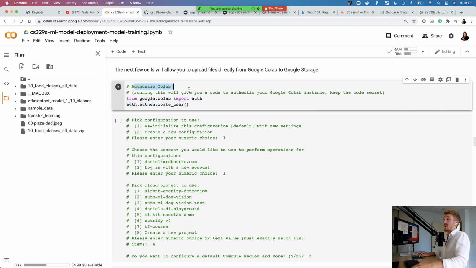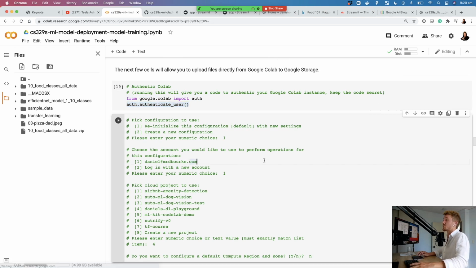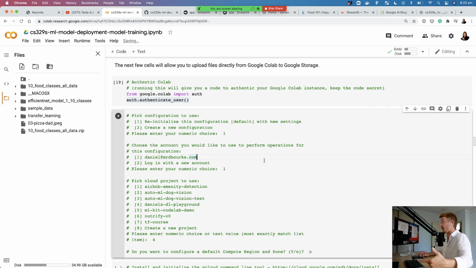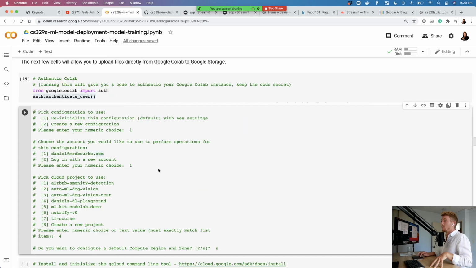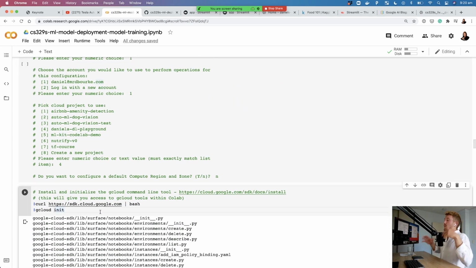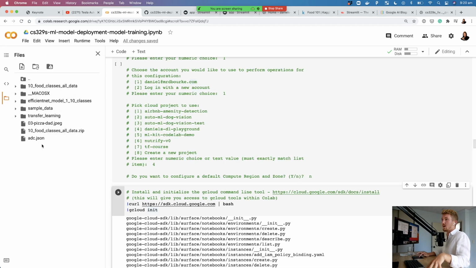So what I did, I just ran this cell, and basically what's this saying? This is saying, hey, Google Colab, authenticate my user account. My user account is the same one I use for Google Cloud, so that's a little bit of a mismatch you might have to line up. But what are we going to do here? I'm going to run this cell. This is just so we can upload directly from Google Colab to Google Cloud Storage, right? Because as we all know, Colab is temporal. This gets deleted when Colab shuts down.